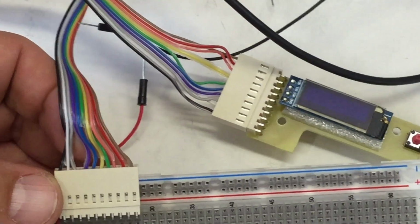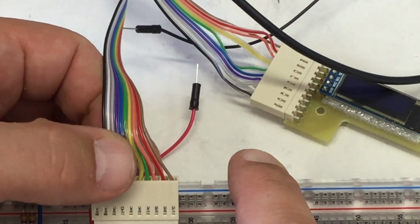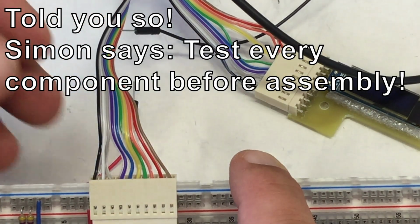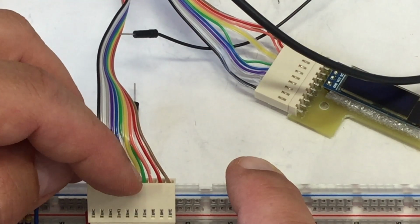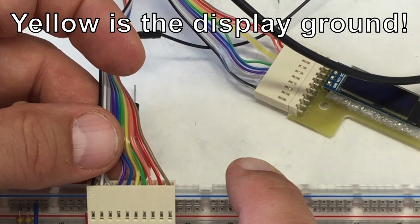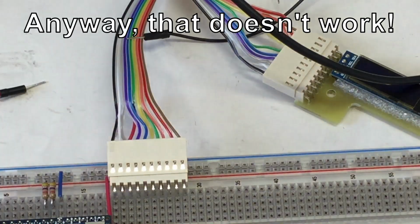Yeah, I actually, shit happens. I actually crossed the yellow and the green cable here, which of course leads to some serious problems. Green should be the ground, and yellow is the I2C clock. Yeah, well, try to switch that.